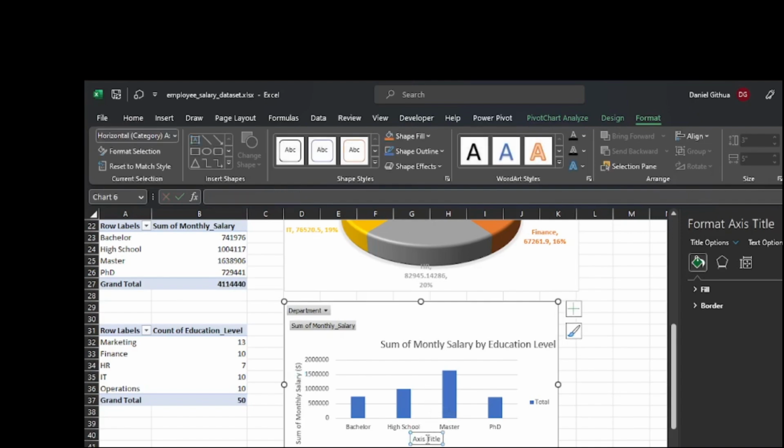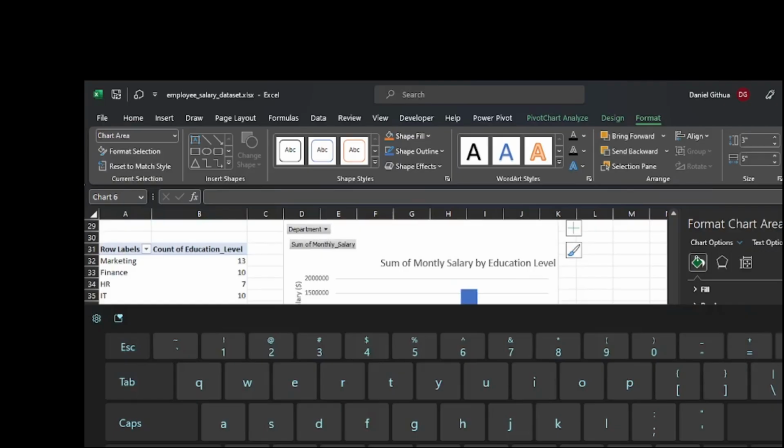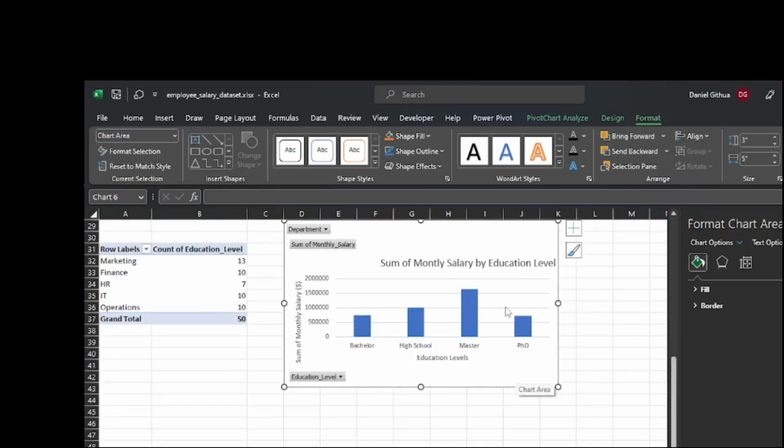Then down here is education levels. And then I don't think I need this one, so I just click on it and delete it. Just backspace it and delete this. So that is our chart.